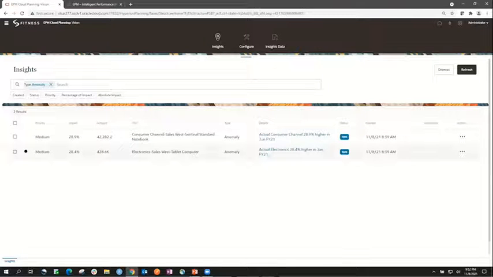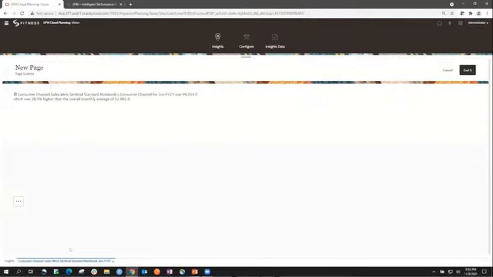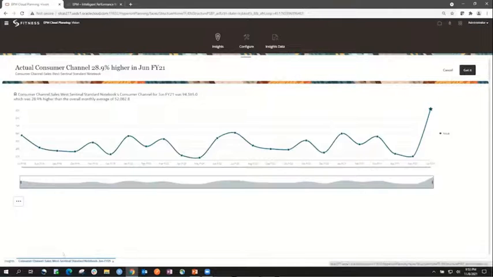So there are a couple of anomaly insights. It shows a very high level summary of what this is about and where there is an anomaly. But as a user, we can click here, or in this action menu, we can click view details to open a more detailed view, what we call the insight analyzer view, which will open a new dynamic tab. So in addition to the main page, this is the detailed view or analyzer view of the anomaly insight.